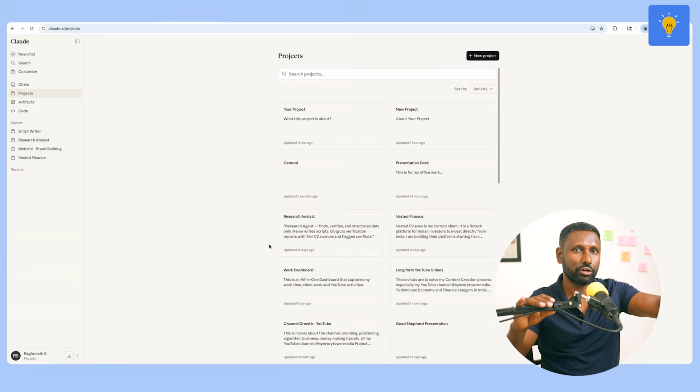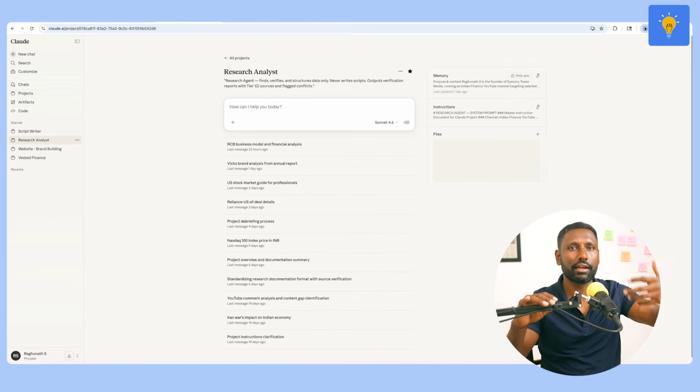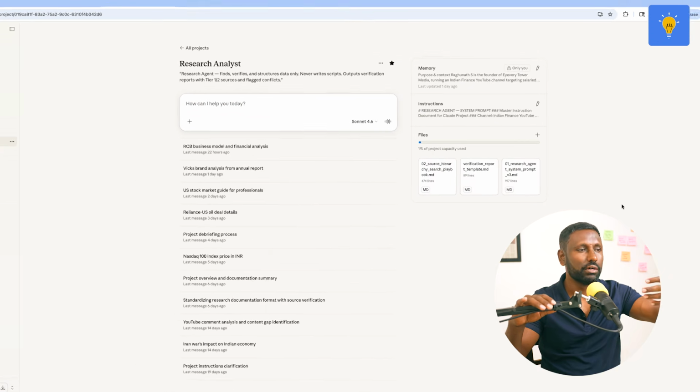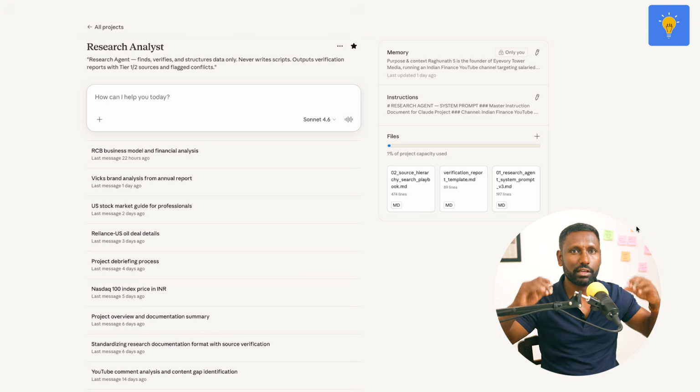How can you turn this project into agents? This is where projects get genuinely powerful. A project becomes an agent when you stop asking questions and start giving it jobs. For example, in my video process after ideation is done, a large part of the job is research. What I've done is created a project called Research Analyst and have been training this project to research like how I research in the real world.